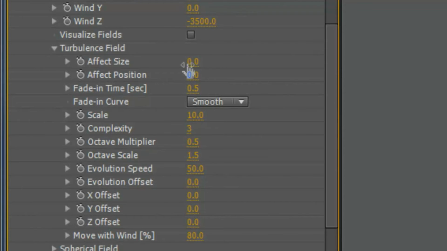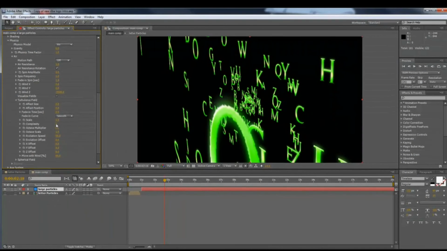And we're going to change a couple of little parameters in here. We're going to change the scale from 10 to 0.5. We're going to knock the complexity down to 1, and there's one more we need to change.